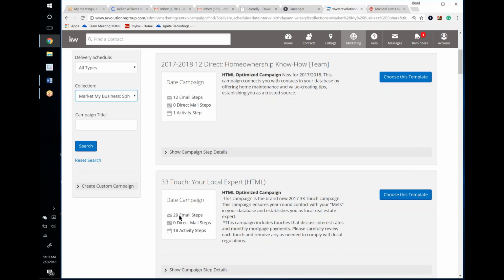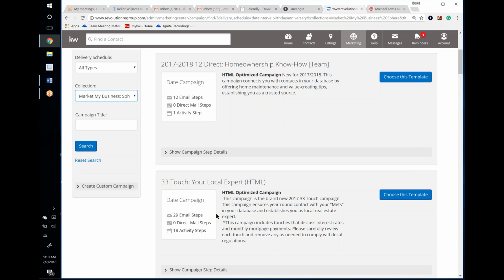The 12x12s, the 8x8s will always start on step 1 of a campaign because it's 8 steps for you communicating with them. The 33 touch and some of the 12-step campaigns may not always start on step 1 because they are time of year campaigns. So you see here that this is, what's that now? 37 steps left in the remainder of the year. That rolls over from 2017 to 2018. And I want to say it goes through about April before they load up the new campaigns.